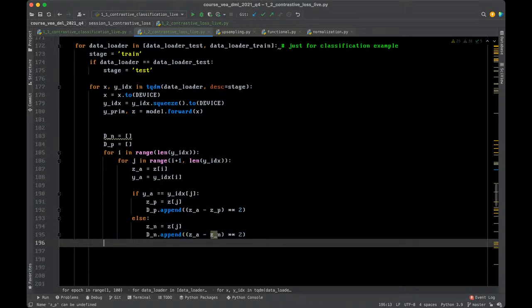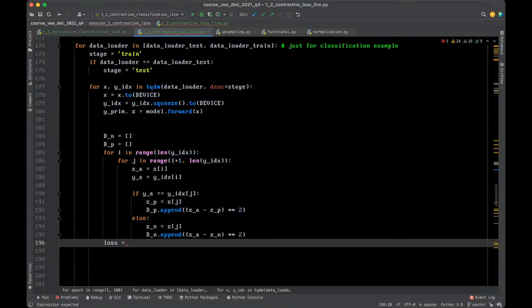Then we need to calculate the loss function. Loss is then, the first part is dp's. It depends on which part we actually want to calculate those mean values.